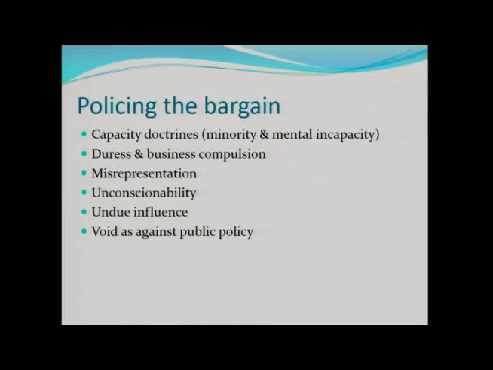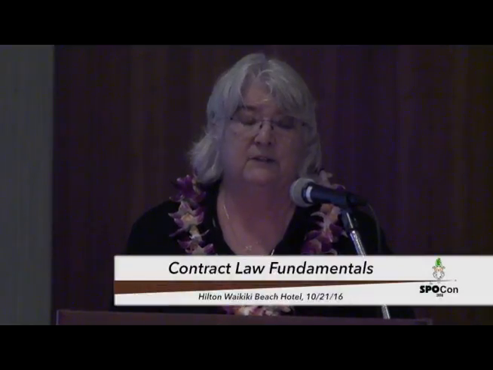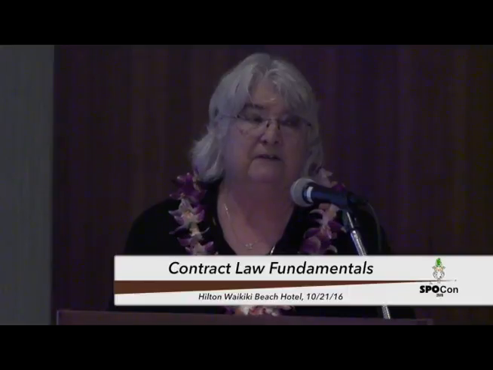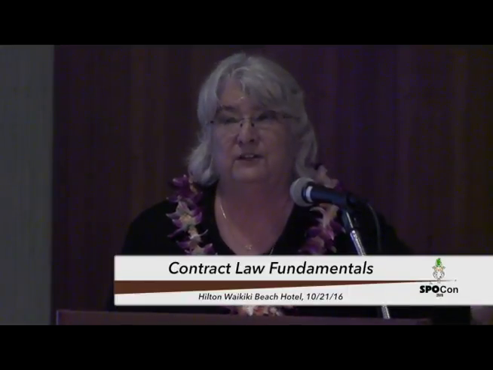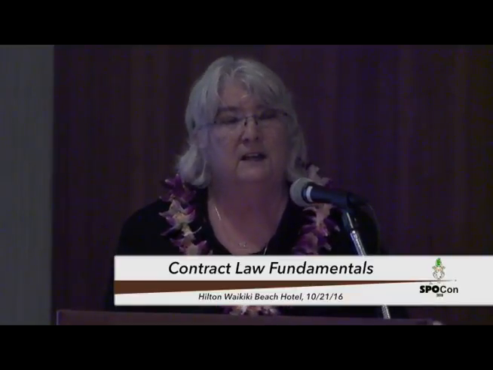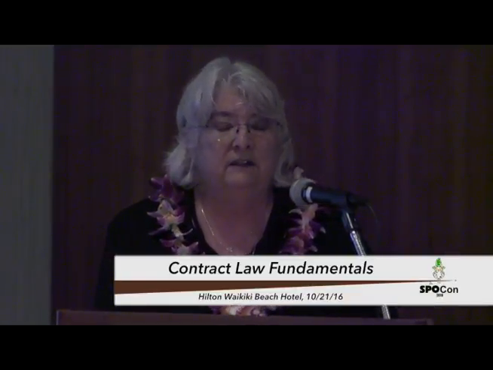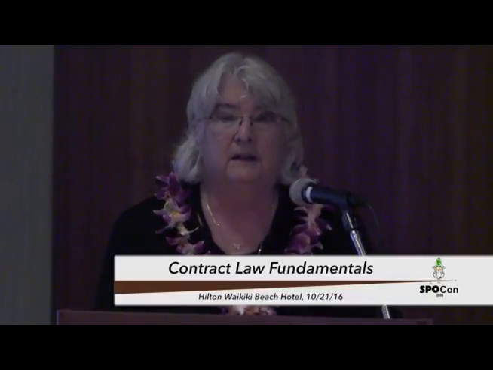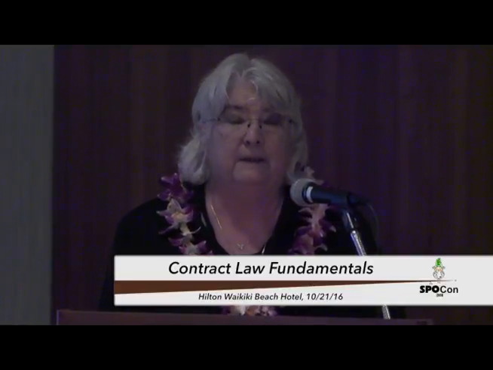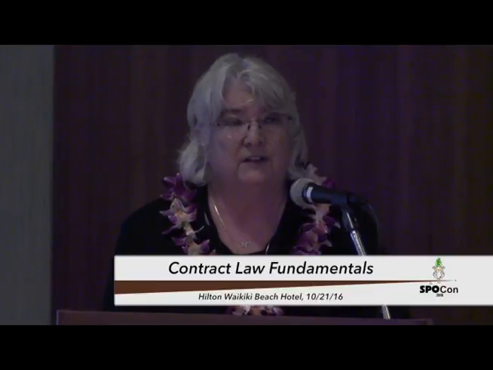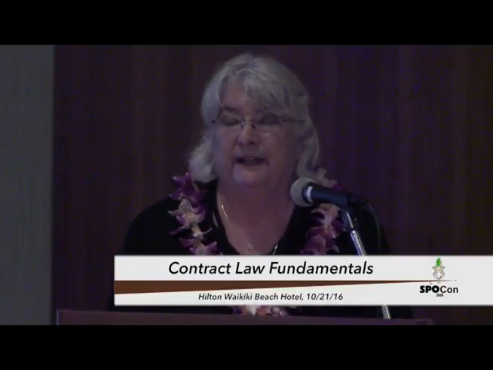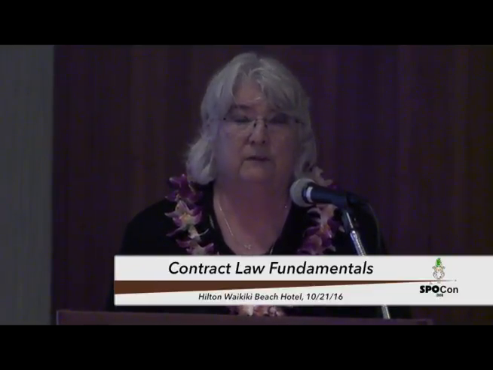And then the last doctrine is illegality, or void as against public policy. You know, the legislature declares a lot of things illegal, and you can't make a contract about them. So for example, if I made a contract to murder someone, I couldn't go to court and say, well, they breached the contract, they didn't murder the person. With an illegal contract, you leave the parties where you find them, and they're without a legal remedy. Legislatures do that all the time. In Hawaii, it's illegal to gamble. Gambling contracts would therefore be illegal.